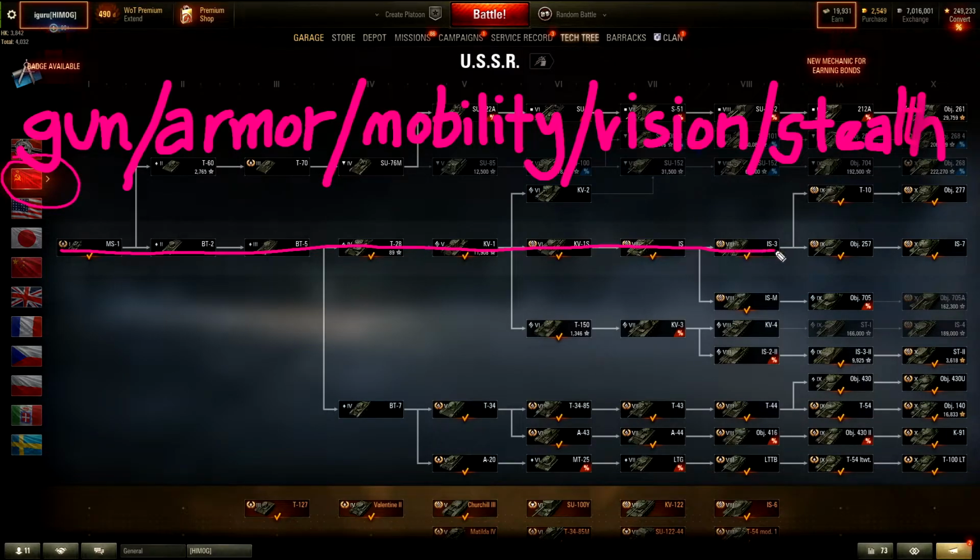You're going to go straight down and then go straight up to this tank, the Object 277. The Object 277 is a heavy tank. This should be your first choice. Now if you look at the tech tree, you can see I have every tank in this line collected. That means I have ground past it and I have even kept it. That's how good these tanks are.